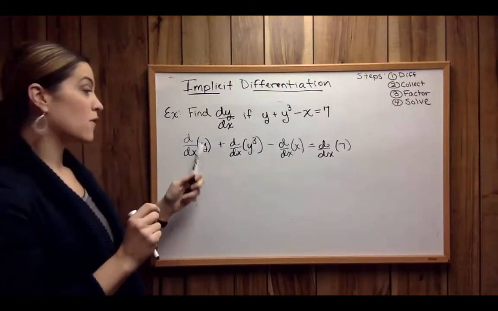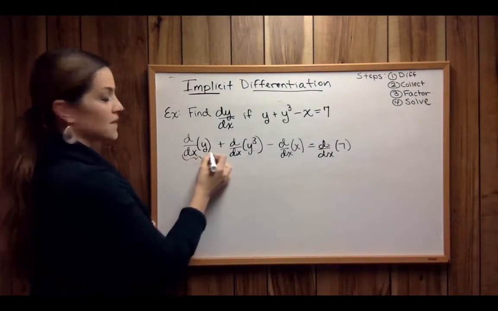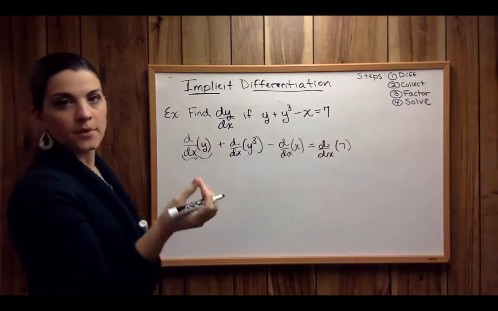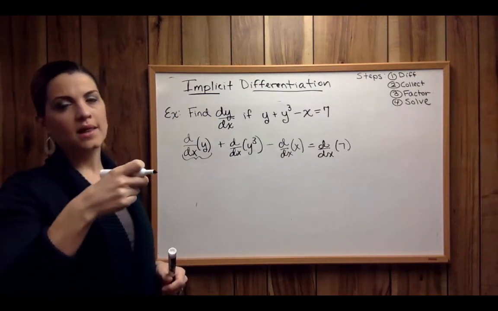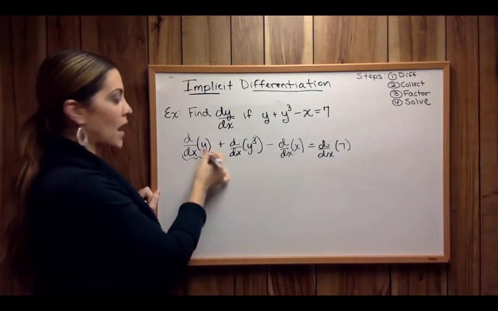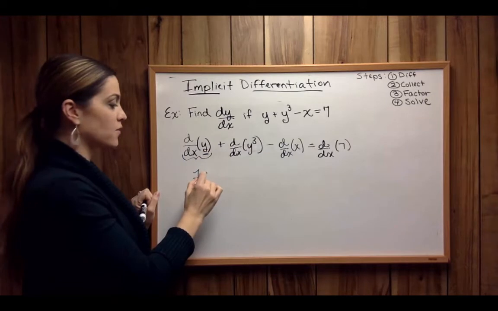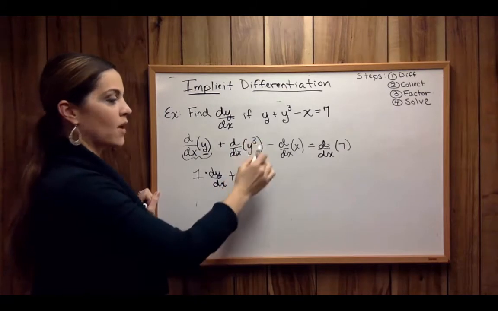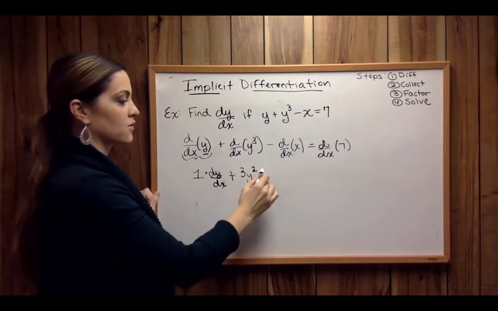The new part is taking the derivative of a variable that's not x. So what ends up happening is that when you take the derivative of a term that's not x with respect to x, you're going to take the derivative of y like you normally would. But because you're not taking the derivative of that with respect to that value, you have to make sure you place that notation in there. So the derivative of y is 1. And then you took the derivative of y with respect to x, so you have to put dy dx. Plus the derivative of y to the third is 3y squared, but you took the derivative of y with respect to x, so you have to put dy dx.